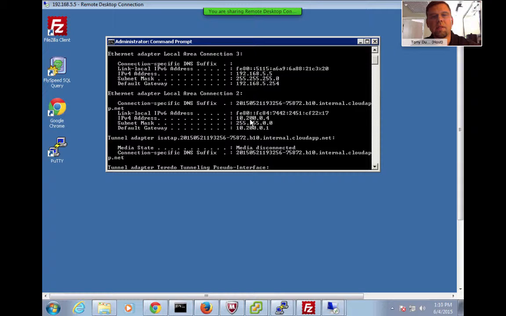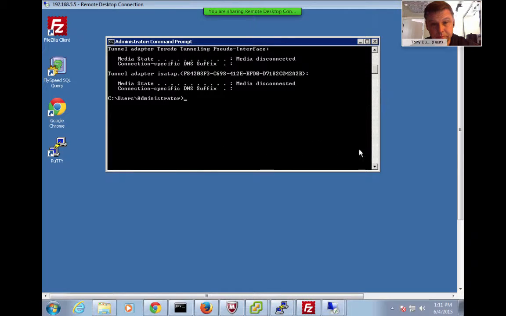And here is the 10.200.0.4, which is the Azure private IP addressing as it exists for a specific tenant, in this case user 1, with a gateway into Azure's private IP address and tenant network using the 10.200.0.1 address.